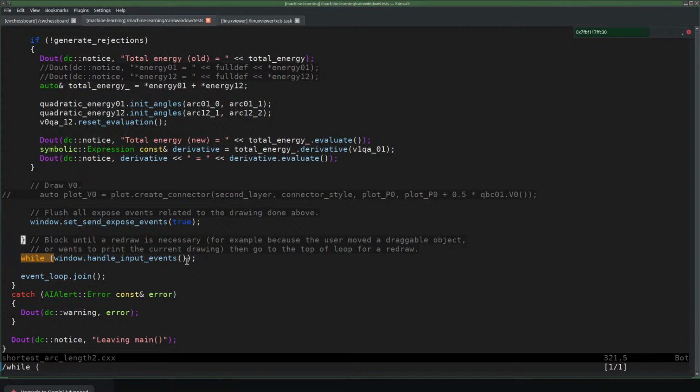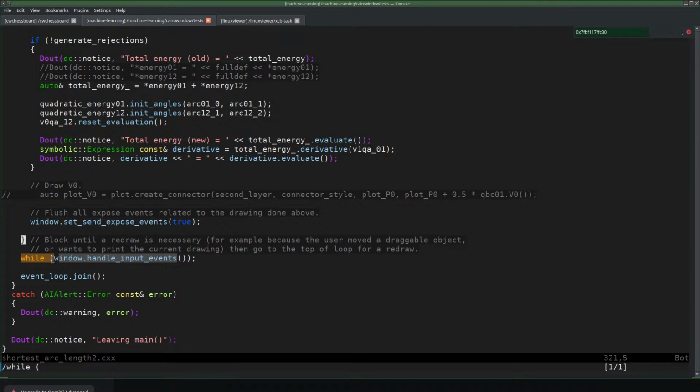I changed that to do while handle input events. The handle input event was called handle dragging. So specifically, after you drag a point, then the whole thing has to be redrawn. So that's what the comment says, block until a redraw is necessary.